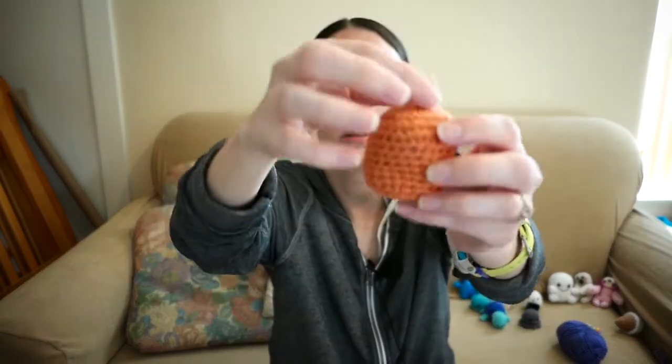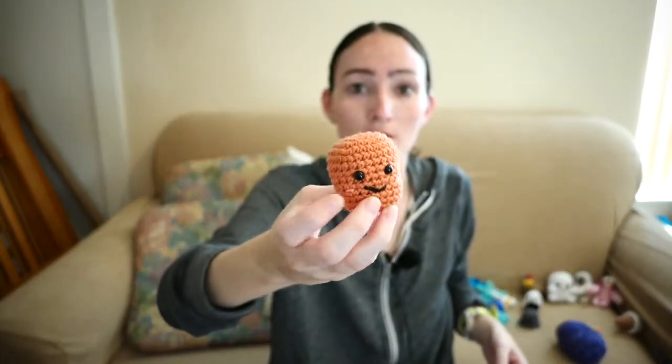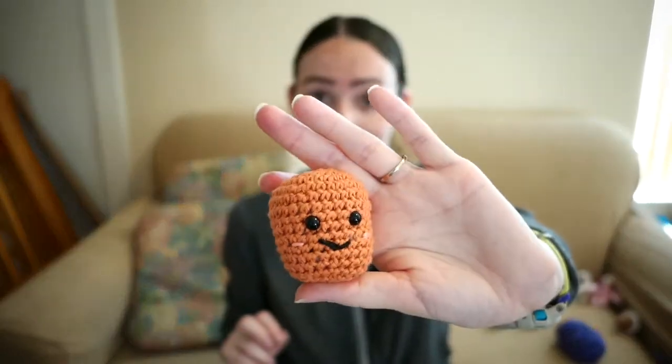After I first do increase, decrease, sew it shut, and you make it a certain length as well, and then stuff it and sew it shut. But first you put the eyes on and the mouth and the cheeks, and that's what I did. It was so fun to make. I really liked it, and I want to make more. I want to make an even smaller one and a little bigger one. I think it's so cute.